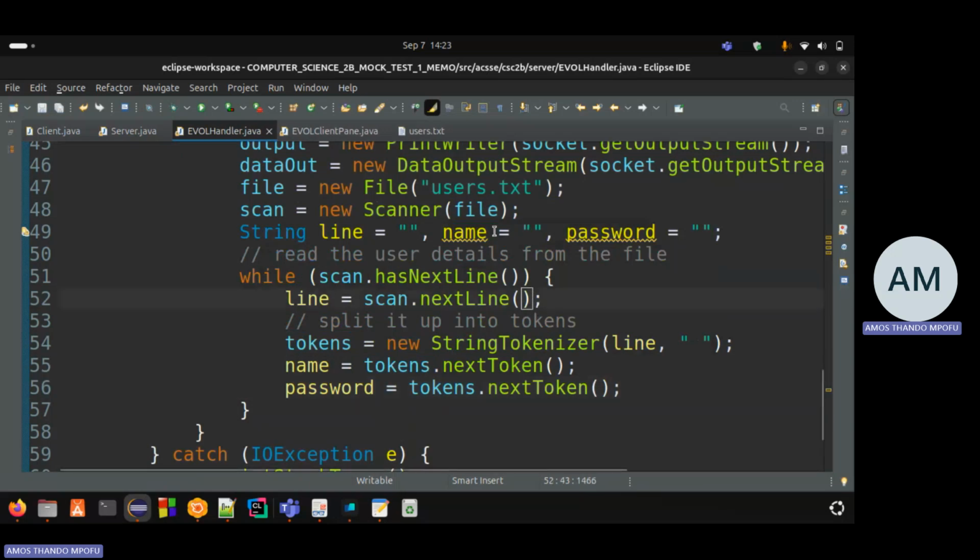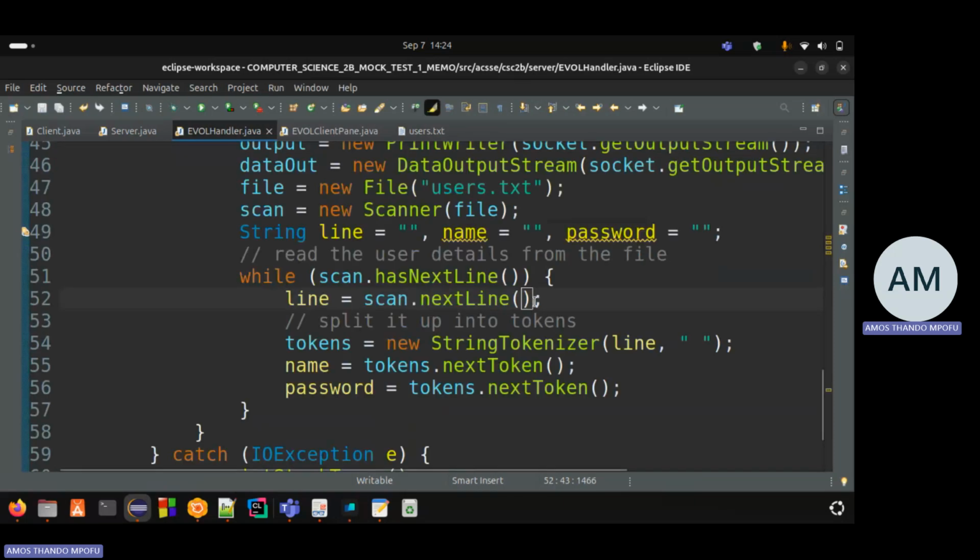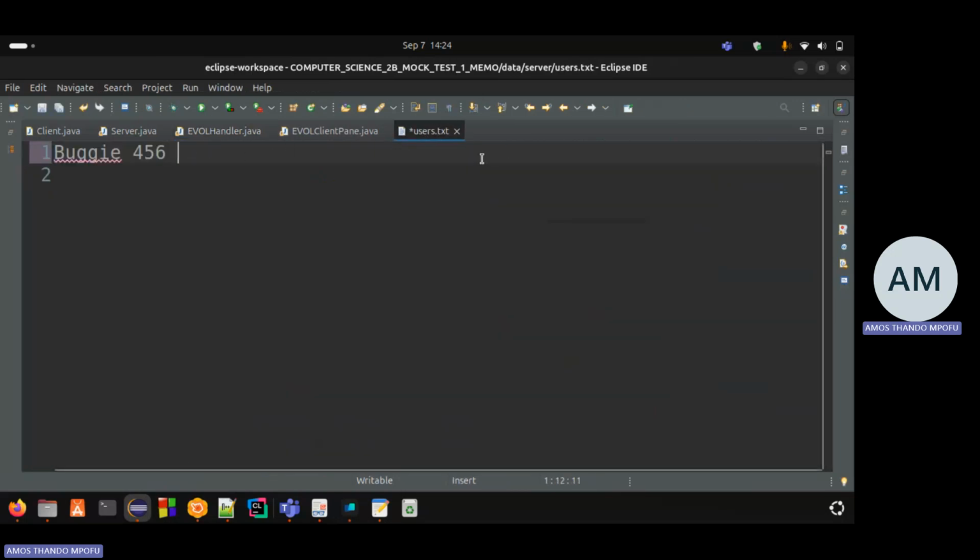But then it might happen that the file has extra spaces, like this space on both sides, and that's going to cause a problem, right? All those spaces. So I can use the trim function after reading the line. I can say dot trim to trim the ends, or sort of like the edges, right? So it's going to go into the file. If there's any space this side, like this space, it's going to trim it, basically delete it. And then if there's space also on this side, it's going to trim it or delete it. So that's why I need to use that trim method there.